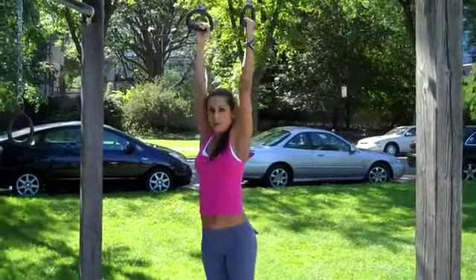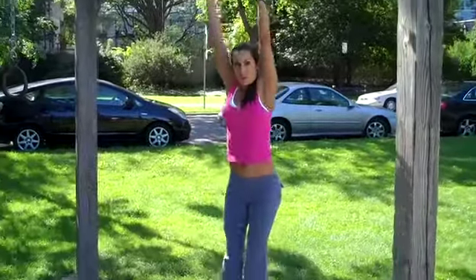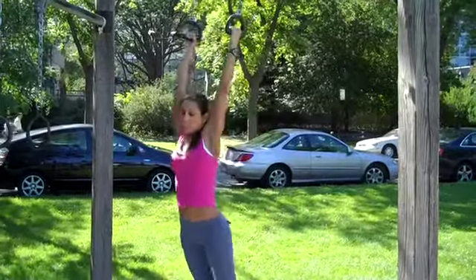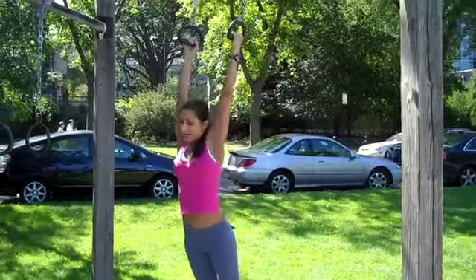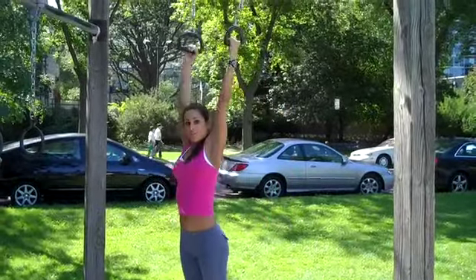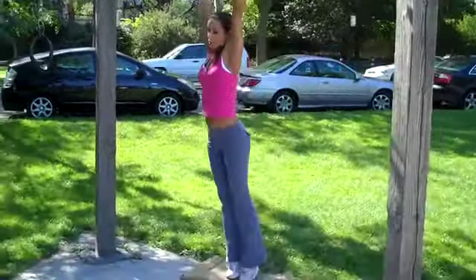So I'm going to go ahead, drop the hips forward, circle around, still holding on. It's going to be a great stretch for opening up your hips. For some of you who sit at your jobs all day, this is really great for opening up your hip flexors. And then you want to make sure you reverse it, go the opposite direction as well.